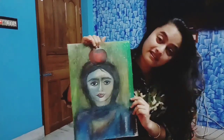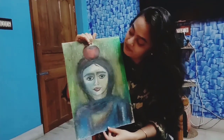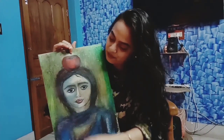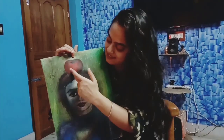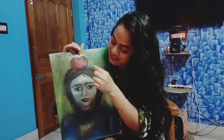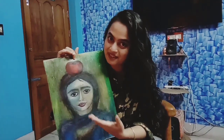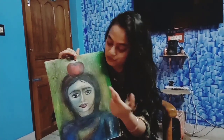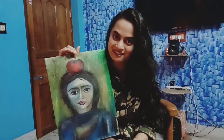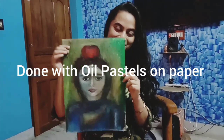This painting — or drawing or portrait, whatever you may say — depicts a girl who has an apple kept on her head, and there is somebody who is targeting it. The feeling of this girl, when somebody is targeting the apple and if there is any mis-target, the shot might come and hit her and she could die. So there is a mixed feeling of fear and all. It's just an emotion which I have put on paper. I hope you get it and liked it.